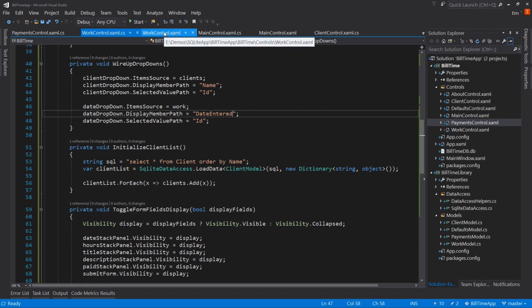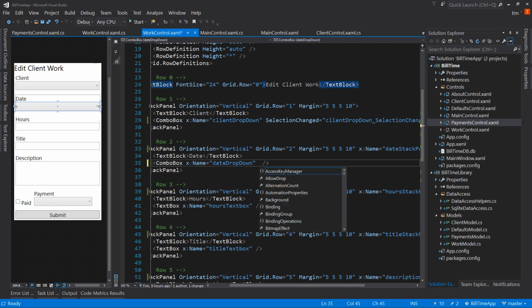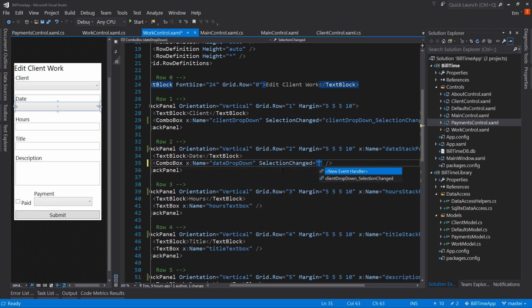So let's hook that up. So once we select something in the date dropdown, we need to say click, not clip, click. Oh, I'm sorry. It's not the click event. That's why. It's selection changed. I'll get one of these times.